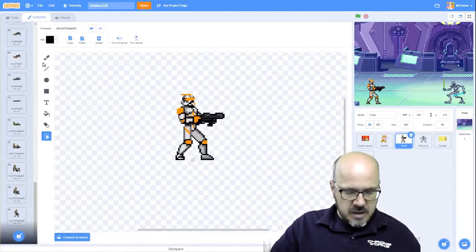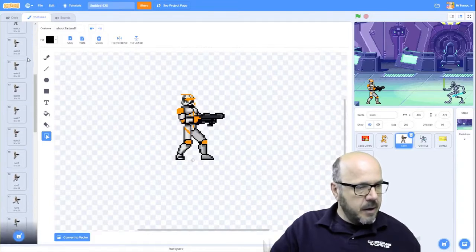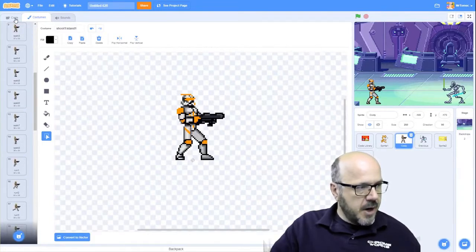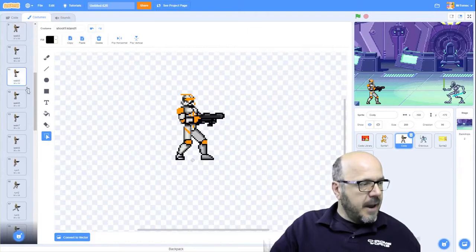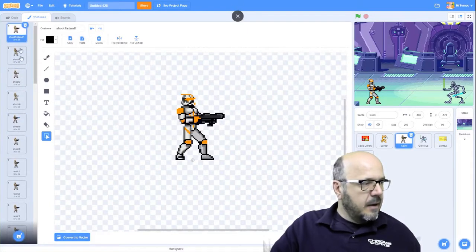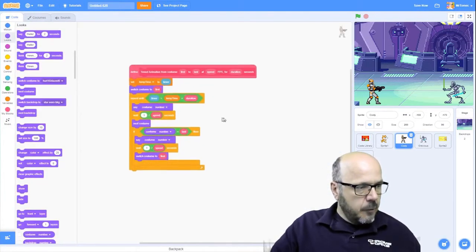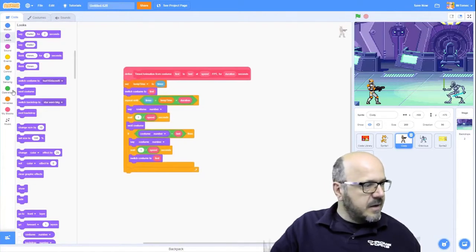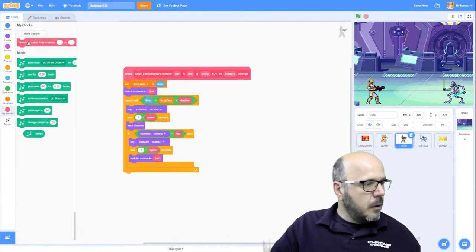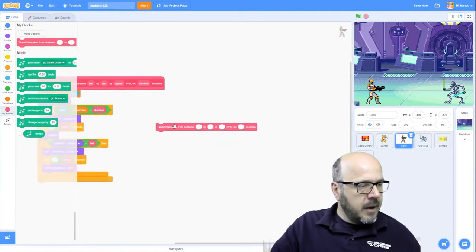And so this is all set up for animation inside the game, but you can also use it in digital story projects as well. And it's just a matter of figuring out which costume numbers contain which action it is that you want to be doing here. So we set it to the default costume number 1 here, and I've already dragged in the defined timed animations here, and we've got our new timed animation block here.